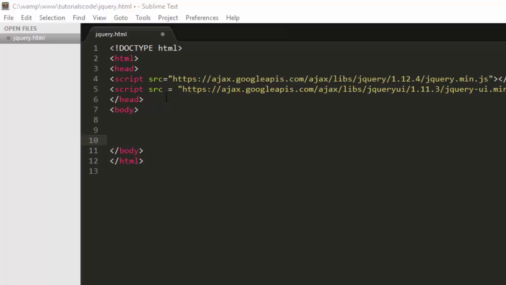What we have here is a simple HTML code, and I've named it jquery.html to save time. I've done lots of things in this video. So what I've done is I've added a CDN here so that we don't really have to download the JavaScript files from the jQuery website. So you can always use your files whenever you're connected to the internet, and mostly your web applications are live on the internet. So you can run these applications anywhere, anytime.